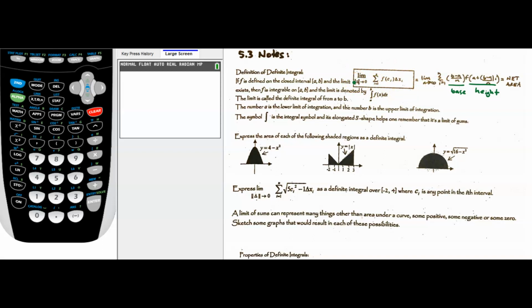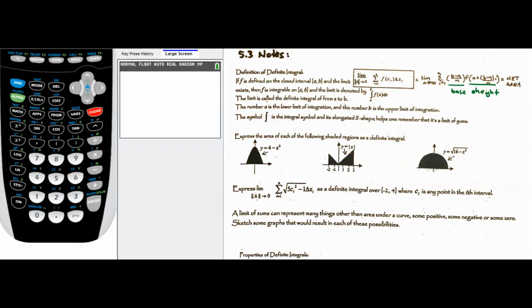Now, what we do is take this definition that we worked with and say, instead of writing things out like this, we are going to write them this way, because f is integrable on the interval [a, b]. So we will write the definite integral of f of x going from a to b. That's much cleaner looking than this right here, but it says the exact same thing. When you see a definite integral notation, and I'm going to say this a ton through these videos, it means: what is the net area bounded by the function and the x-axis between x equals a and x equals b? That's exactly what we were doing here.